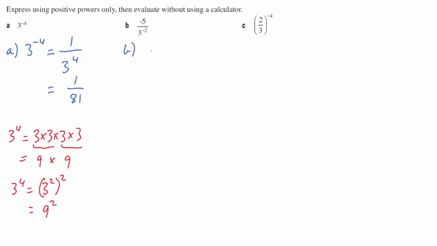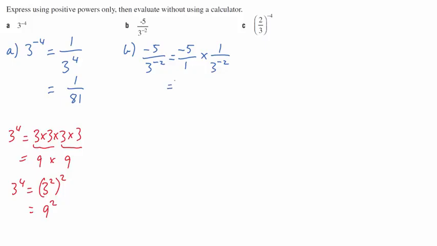For the second expression, we have negative 5 on 3 to the negative 2. And don't be fooled here, that negative 5 actually stays up the top, because it's not in a power, it's just the number negative 5 by itself. But let's separate it out into negative 5 over 1 times 1 over 3 to the negative 2, just so that we can keep them nice and separate there.